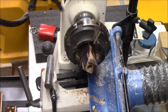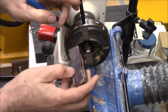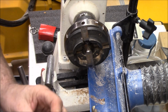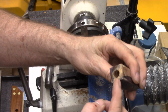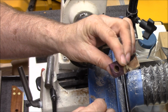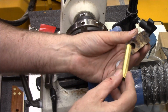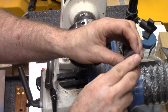Again, if you haven't seen any of my previous videos, what I was cleaning that bit and cooling that bit down with was denatured alcohol. It helps flash off the heat. Okay, that was our entry side. This was our exit side. So we went right down the middle in our tube. So it'll be a good fit.